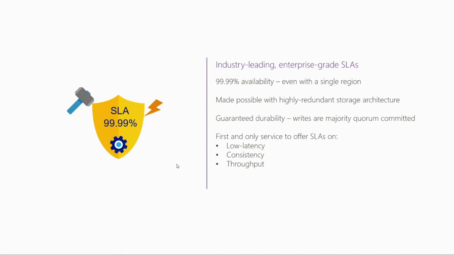This is within the same data center because we can't really guarantee just in terms of physics that if you're sending a request from Brazil into West US, it'll take less than 5 milliseconds just because of the wire time. But we do track inside a single data center how long it takes for us to deliver that read or write to you. And under 5 milliseconds at the 99th percentile is fairly unique. At the 50th, you're looking at closer to about 1 millisecond for the reads and 5 milliseconds for the writes.